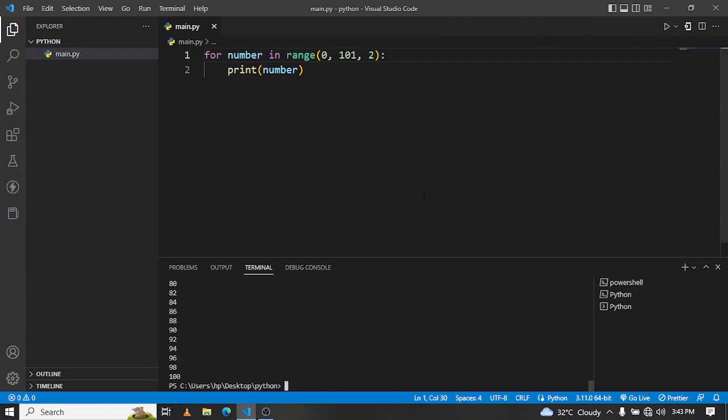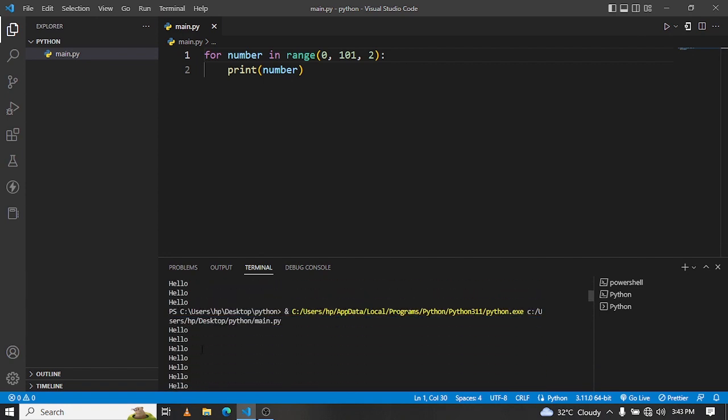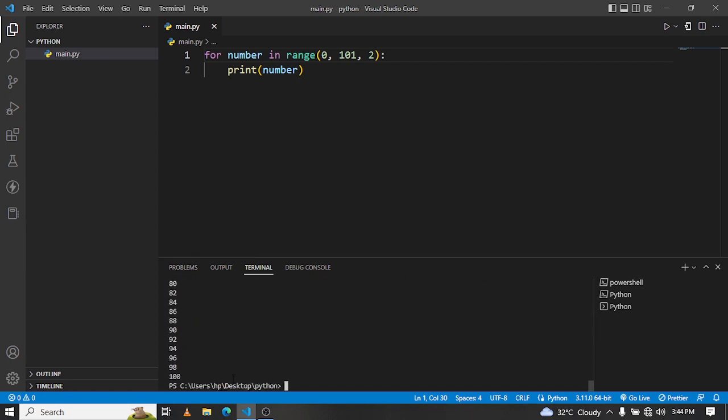If I run it, I'm going to see it in terms of 2s. Let me clear the console first and rerun it. It shows 100, 98, 96, 94, so you can see it's decreasing. So it starts from 0, 2, 4, 6 all the way.